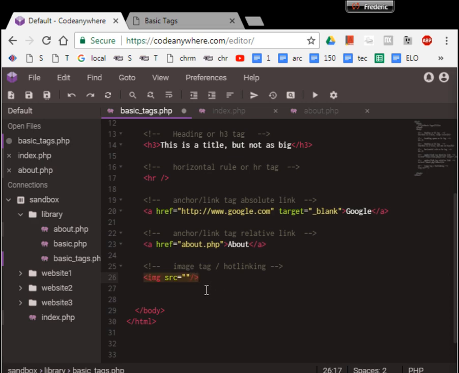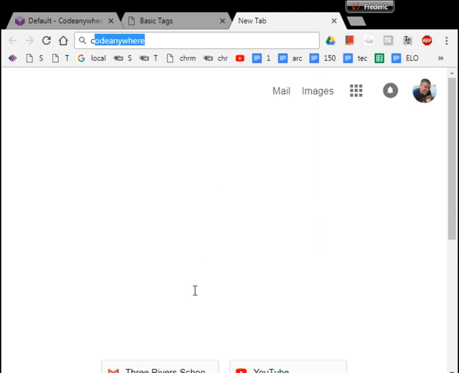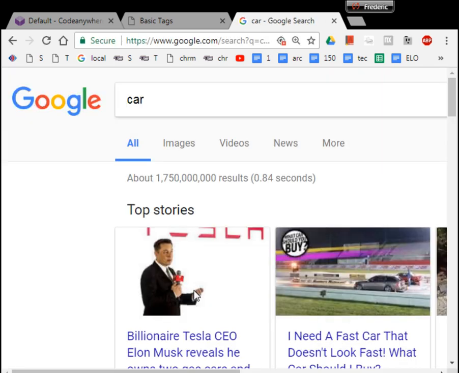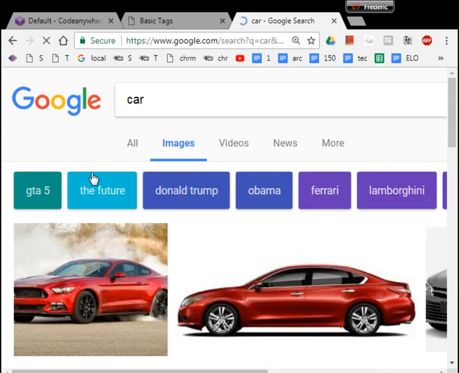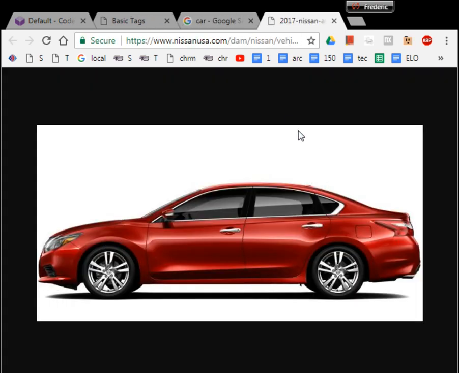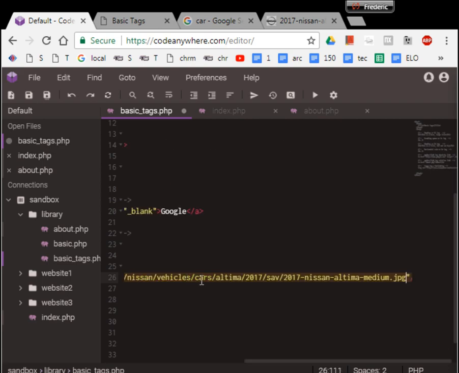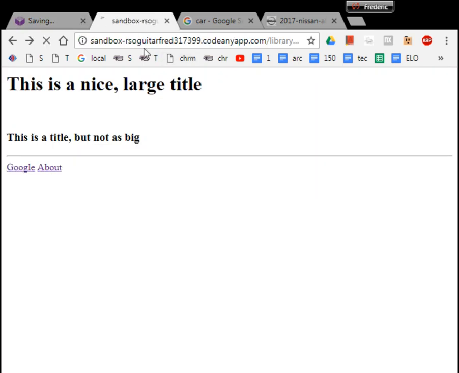And by the way, you close it just like this. It doesn't have a partner tag like that. You just do a self-closing tag. So at this point, I'm going to go find an image. So let's do car. And I'll click images, and then I click this and say view image. And now it loads up in here. I grab the address bar, Control-C copies it, and then I'll just paste it right there, hit save, and now we'll go view it.